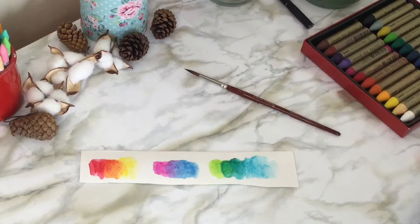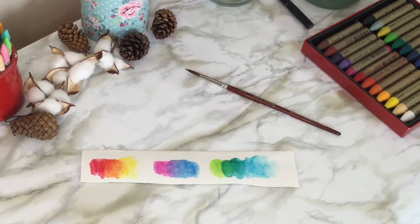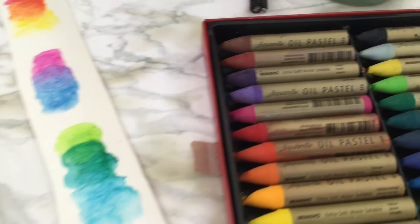Overall, I am really happy with these oil pastels. This was my first time using ones that were actually water soluble, so that was fun and interesting to try out. And I definitely recommend these. They're lots of fun.